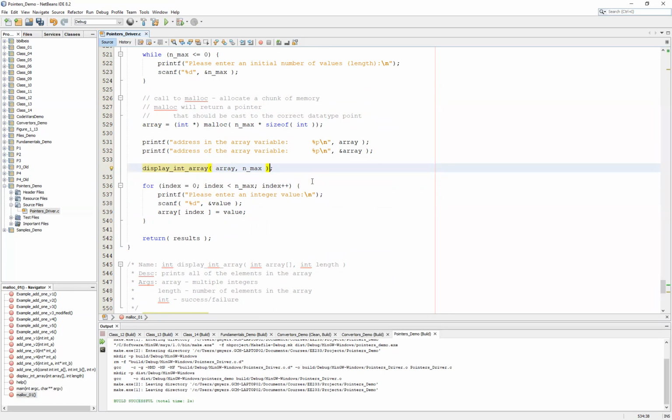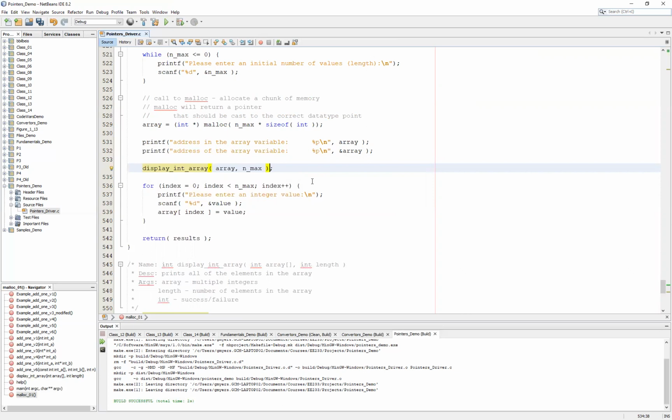Now keep in mind from earlier discussions that declaring or allocating a chunk of memory is not the same as initializing it. So effectively what we've done in line 529 is allocate a chunk of memory, but the values at those locations, for all intents and purposes, are garbage. They're junk.